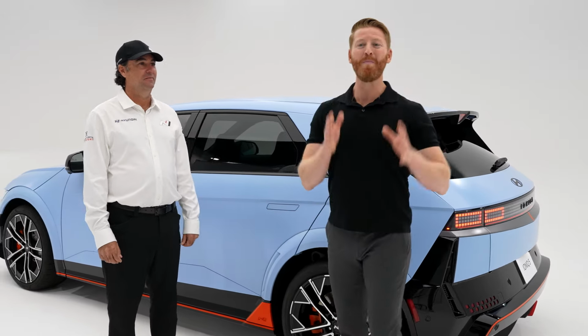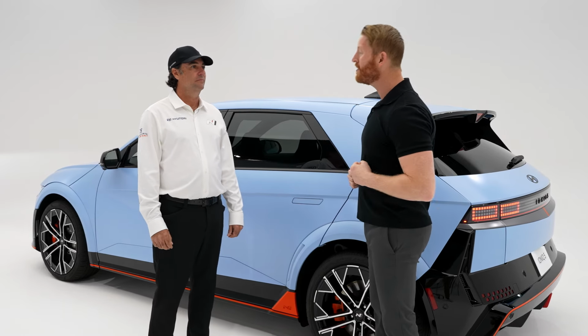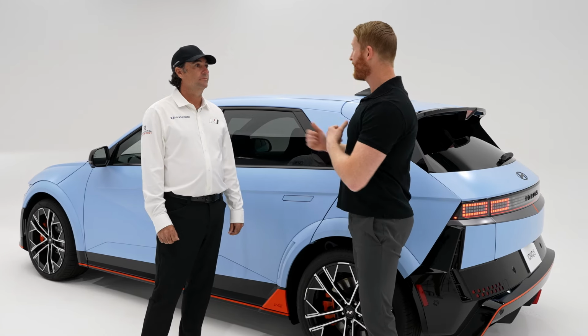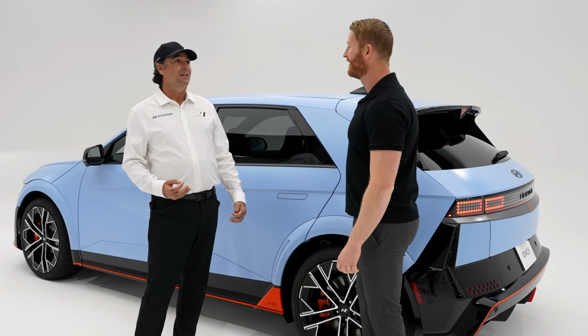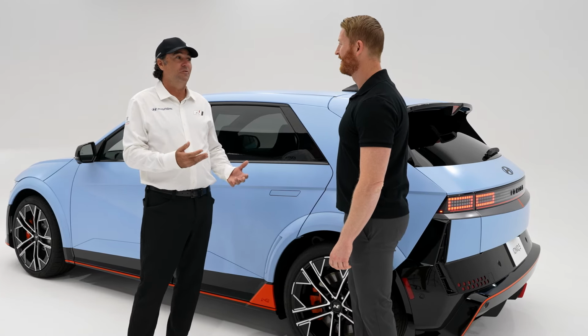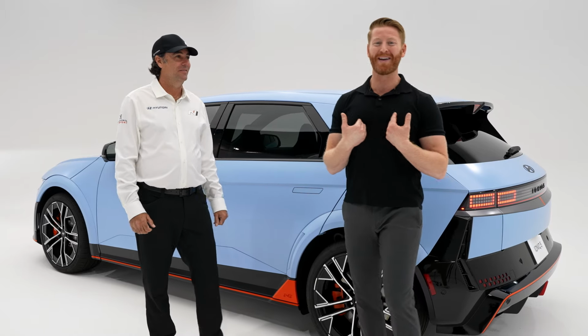Now, with also multiple drive modes available, you can really dial in your own personal performance experience. You're gonna have Eco, Normal, and Sport, N mode that's track ready, and 2 fully customizable drive settings. The customizable drive settings let you set up the car exactly how you want. And with 2 settings, you can choose one for the track and one for the road. All right, Brian, I'll let you take the track. I'll take the road on that one.